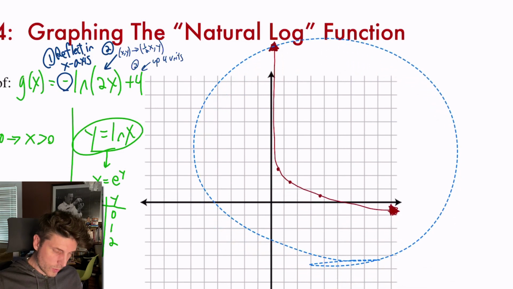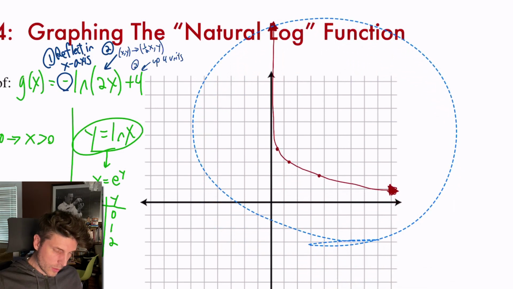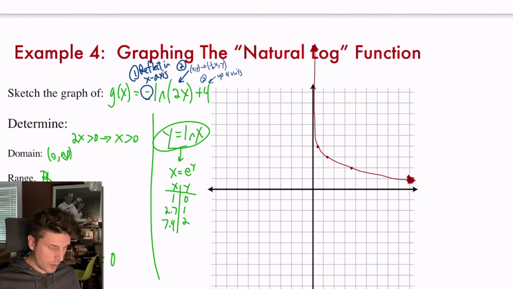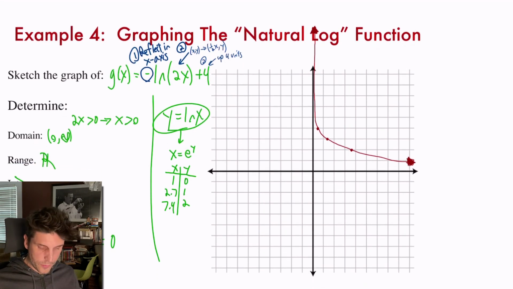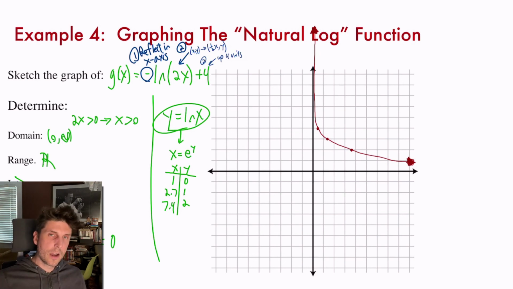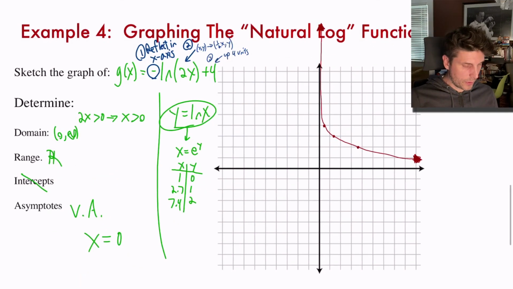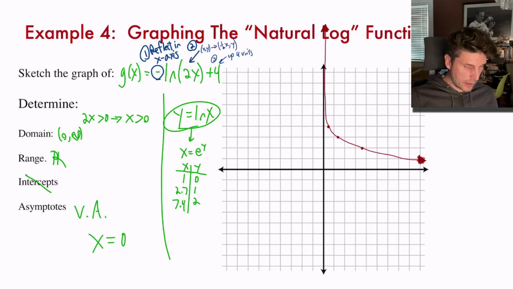1, 2, 3, 4. And there it is. I didn't have to move my vertical asymptote. It stayed where it was, and this is our new function. And it does appear that on these logarithmic functions there's not a horizontal asymptote. There is a range of all real numbers. It tends to either increase or decrease very slowly. So anyway, there is that. Hopefully that was somewhat enlightening to you.